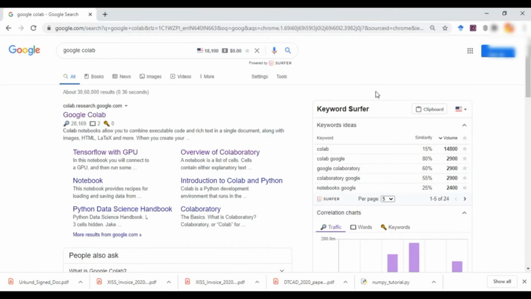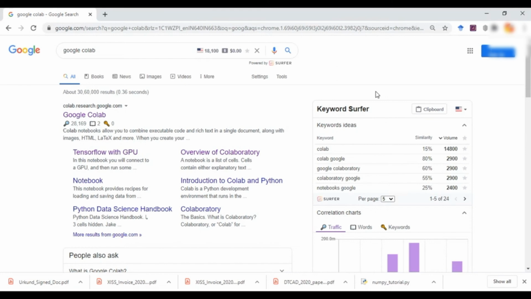This session is on NumPy, which stands for numerical Python. NumPy is a powerful library in Python, which is very fast and versatile. At the same time, NumPy offers comprehensive mathematical functions for random number generation, linear algebra routines, and so on. It is very helpful while you are doing your computations in Python.